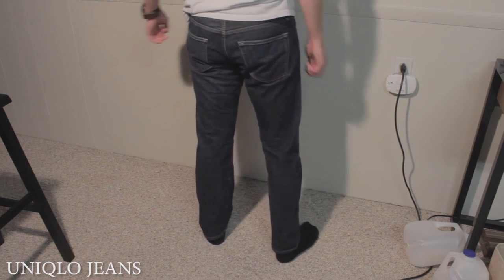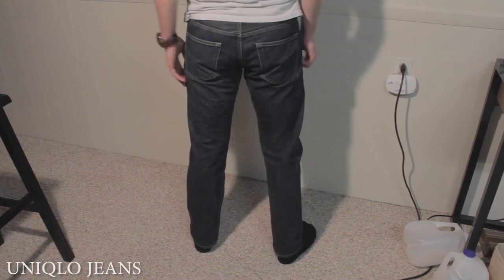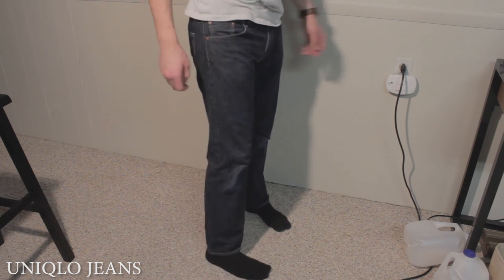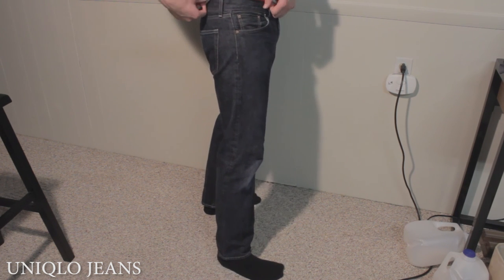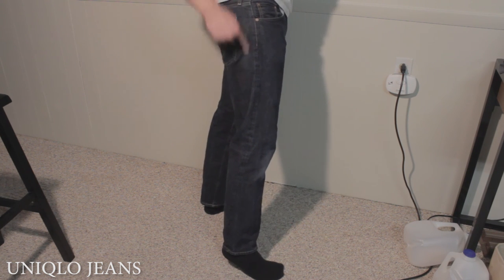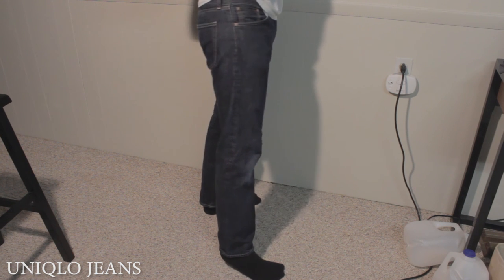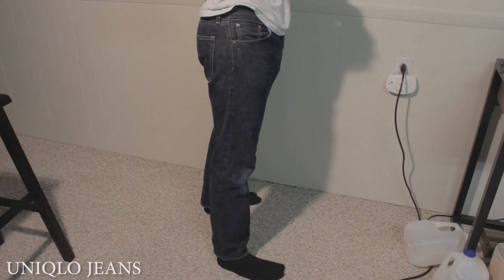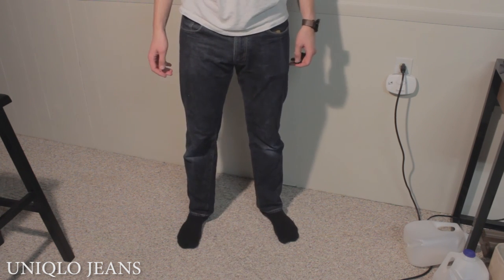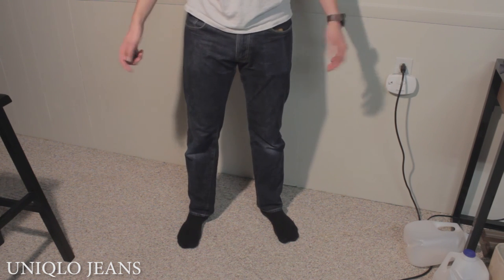Here you can see the reverse shot. Basically, they've held up well. They haven't worn too much in the back. And let's see here, around this side. Still look pretty good overall. Not too much wear and tear. The sides really have held up great. This loop here and this denim around here is pretty much pristine, if I had to say so myself. It looks great. It's held up really awesome, and I'm super happy with these jeans. But anyway, let's go ahead and look at the newer pair, because I'd like to show those to you also.